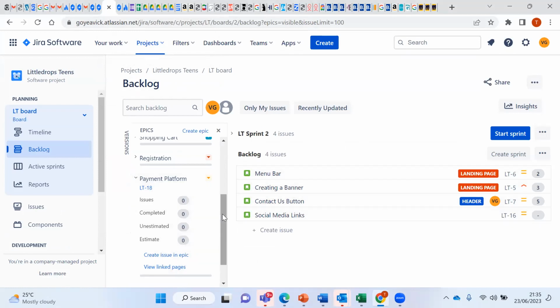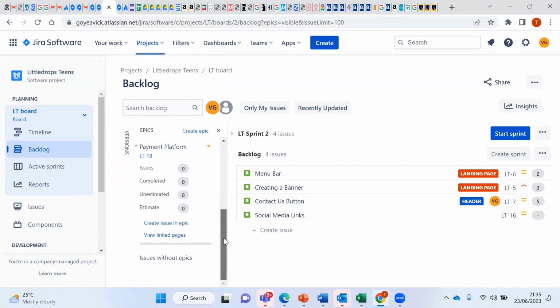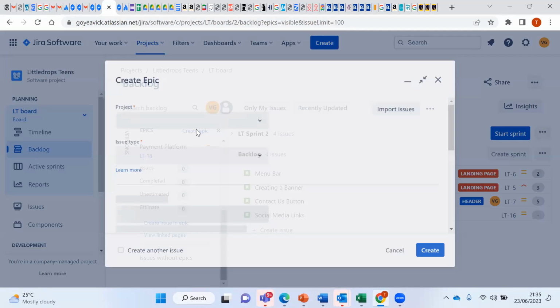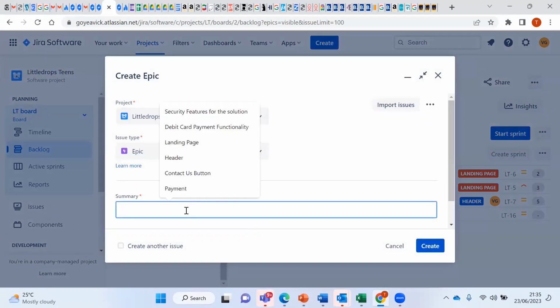Now, let us create another epic. I'm going to go back on create epic, and this time around, let's say we're carrying out some sort of discovery work, for example.